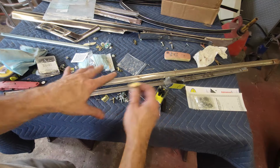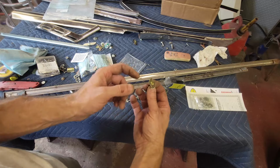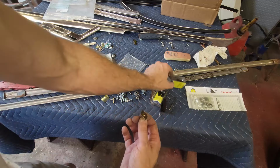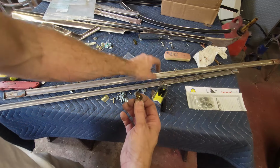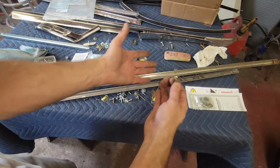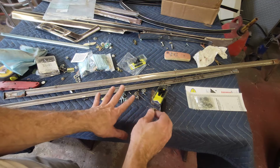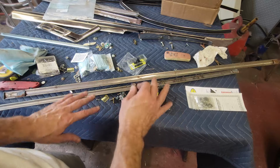They say, oh, you only need to use four if you're going to use this type of clip. Well, what that means is you're going to use as many of these as you can, and then you'll use these in the other holes. I just don't think you should have a hole and not have a clip in it. That's what they tell you to do, so we're going to do that. Let me go ahead and get these two set up.